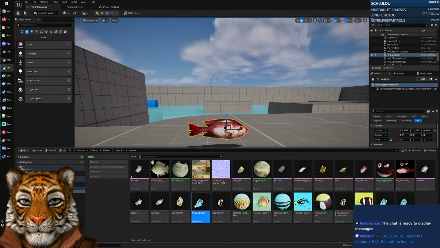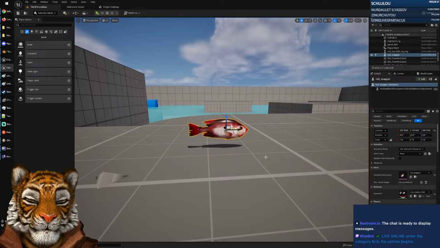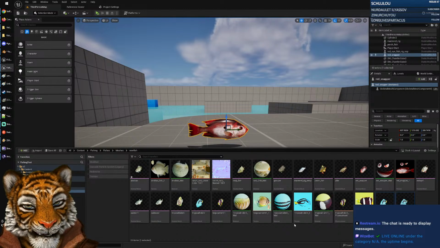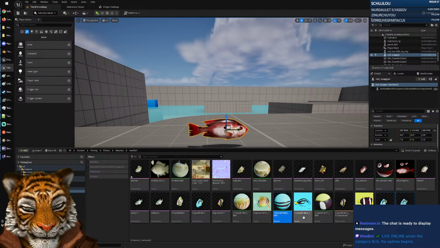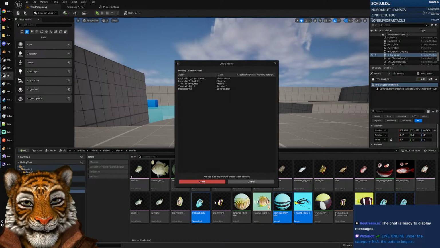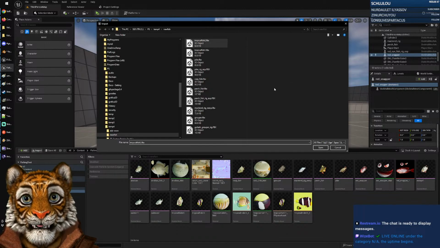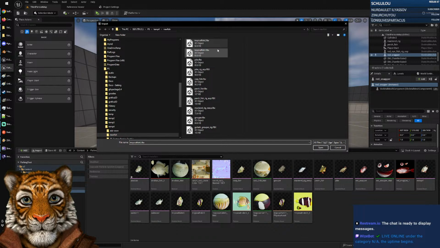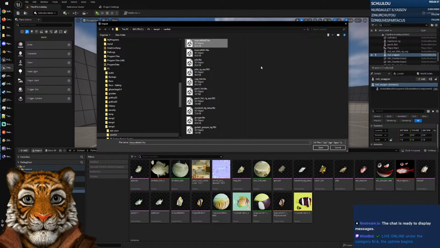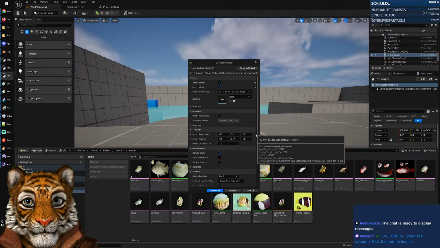Okay. Ah, I didn't select the... No, I have to redo it. Sorry. I didn't select the proper skeleton. Can we name this 02 so it's already correct? That's probably a good idea. Didn't select the proper skeleton.